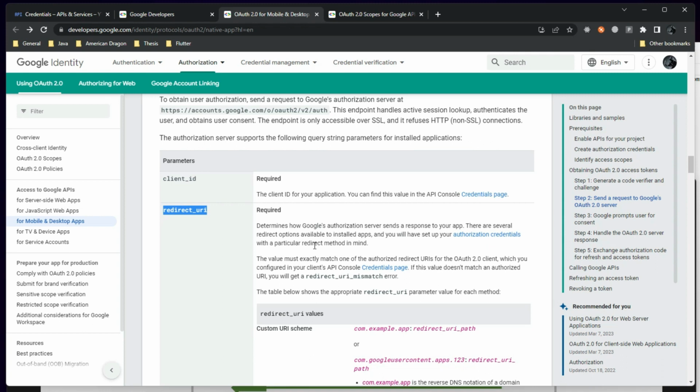This redirect URI should be a valid one. It could be on your localhost, it could be on any of your servers, wherever it is, because after the authorization is done, the Google server will send the next stage, which is your grant token, not the access token, but the temporary token, the grant token, to this redirect URI.